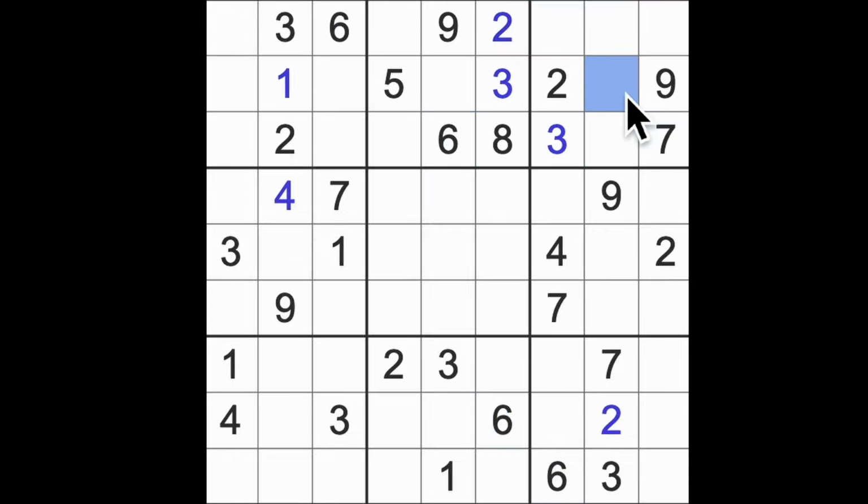Six this way and this way. 6 there. I had something. 3. Okay, we've got a pair of 3 and 6 in these squares here. 3 and 6. So these have to be 1, 5, 8, I should say. We've got a 1 blocking there. The 5s and the 8s, I don't think I know anything about just yet. Anyway, never mind. We'll try to remember that for later.